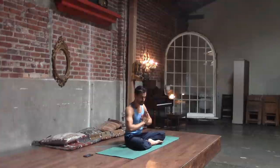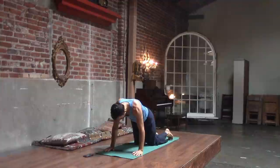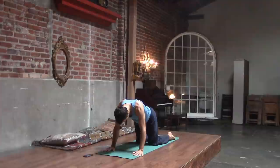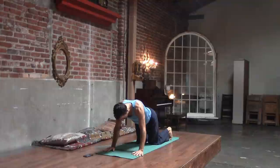And slowly find your way to tabletop. So the wrists right underneath your shoulders. Be sure that the wrists are parallel with the front of the mat, really pressing down to the tips of the fingers, knees hip distance apart, and slightly behind your hips, pressing down with the tops of your feet or tucking your toes if you would like a little more engagement.